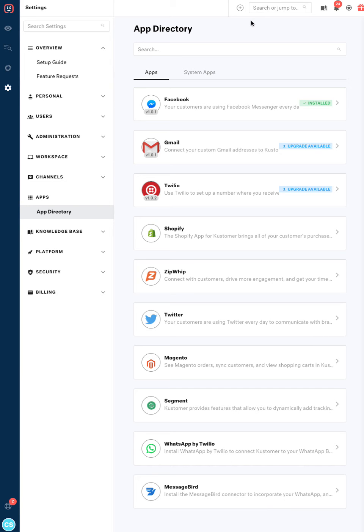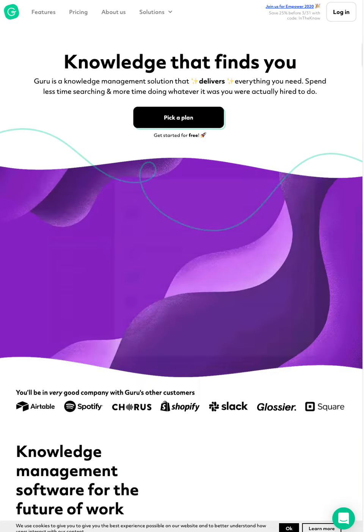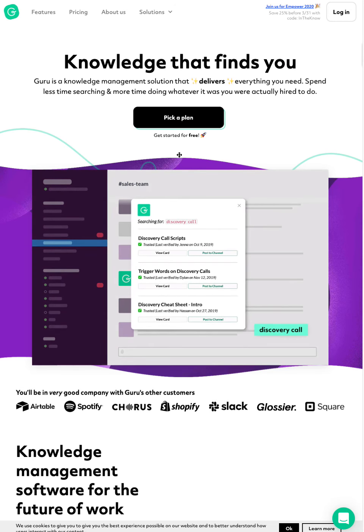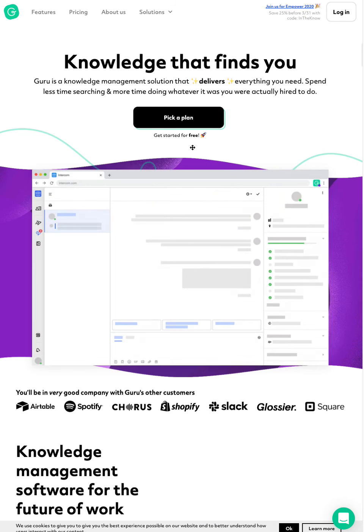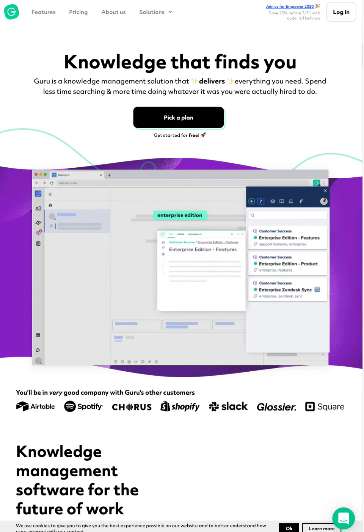How do you know? Well, the other software vendor tells you it does, namely Guru, G-U-R-U. It's an amazing program. It's not listed here on the app directory inside of customer. So you're like, oh crap, I'm stuck with customer's somewhat limited knowledge base that it comes with. I can't use a cool one like this.